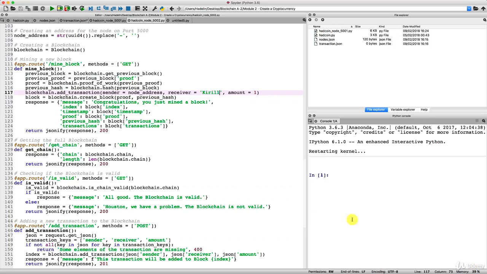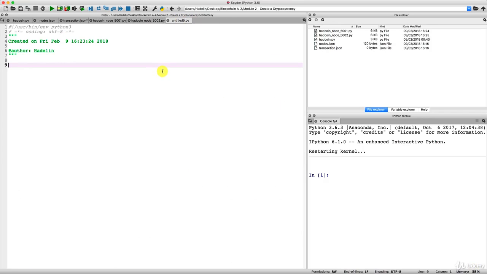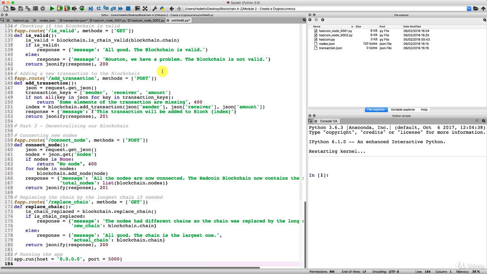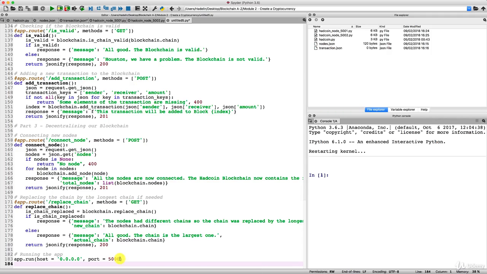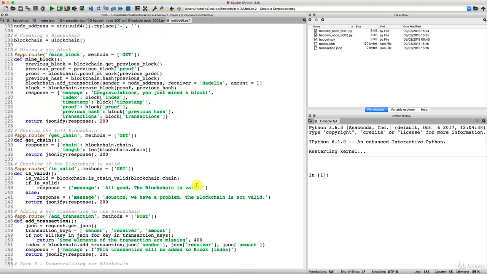Perfect, Kirill's node is ready. And now let's get your node ready. So again, selecting all this, pasting, you'll be on port 5003. And here, when you mine a block, the receiver will no longer be Adlan or Kirill, it will be you. All right, let's save it.